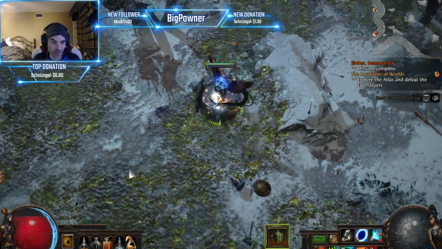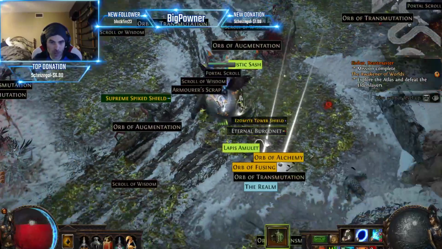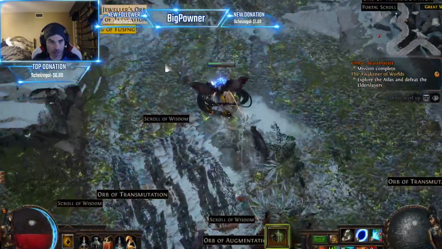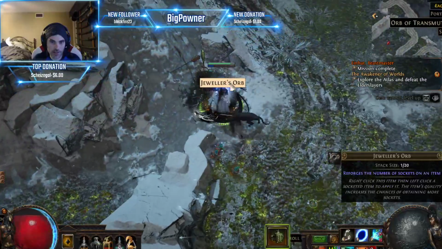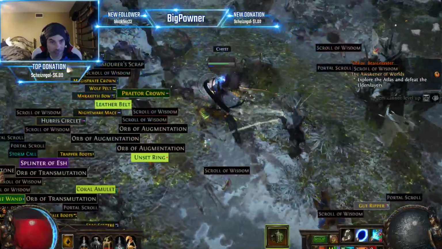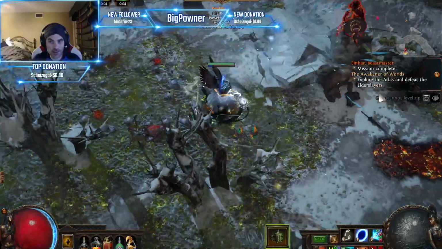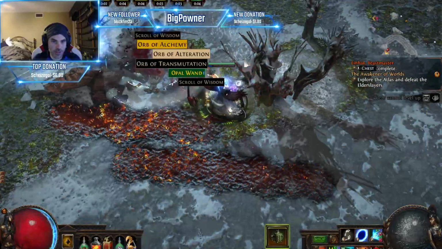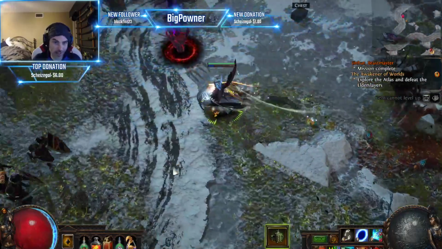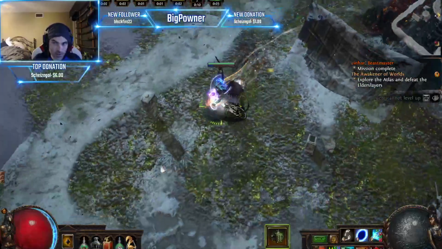If I had flasks up, I could have just jumped on him and put up my immune to freeze and popped him. But I only really like to do that on really hard maps if I have my Vile Haste and my other flasks up so that I don't wind up getting frozen by him and just dying. I don't get upset when I die, but I ain't trying to die. So I'll clear the area before I do this other breach.